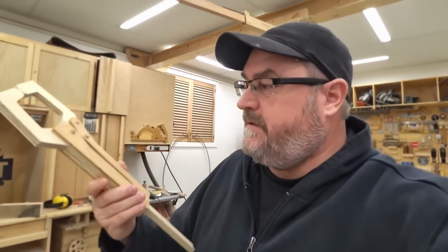A lot of thought, a lot of work goes into taking them from rough ideas, even if they're someone else's ideas. I mean, clamps have existed for a very long time. However, when you're going to build them from wood, you have to think of new and innovative ways to deal with problems. And this is a good example of that.